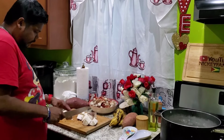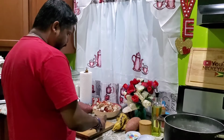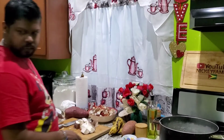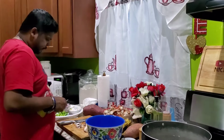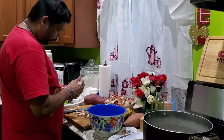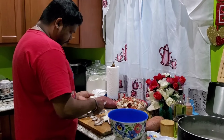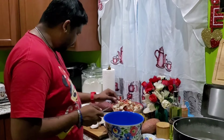I'm gonna make some chicken ball one day, then I'm gonna use the other half. I have some other one in the fridge also. I'm peeling my cassava now to put in my soup. This buck crab soup is gonna be a bomb, guys. I can't wait.